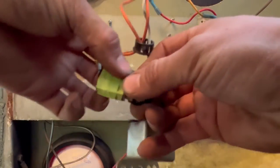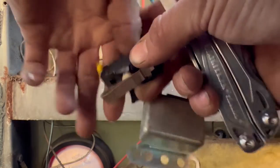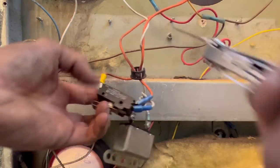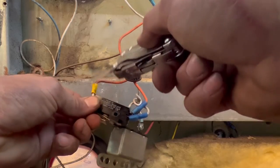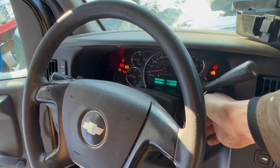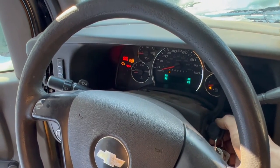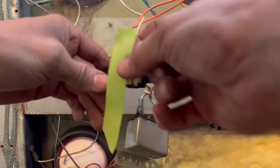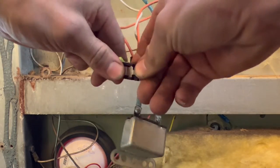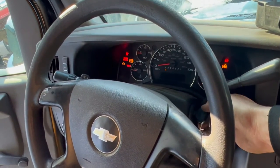So to show you how this all works, I'm gonna take this tape off the switch. With this switch open, it opens the circuit between the 36 wire and the 37. And when you close it and keep it closed, it clicks and closes the circuit between the two, giving power to the starter. So with that circuit open, which is supposed to mimic having the door open, the bus won't start. It won't even try. It just has the symptoms of a dead battery. Now if you tape the switch closed, keeping that circuit closed and the power flowing, to mimic having the door closed, the starter gets power and you can start the bus.